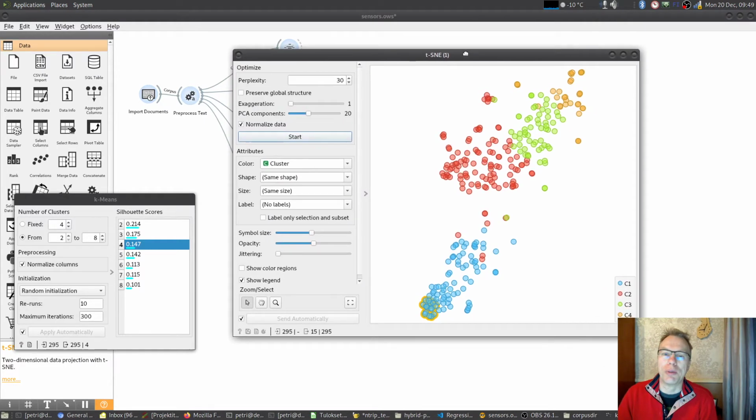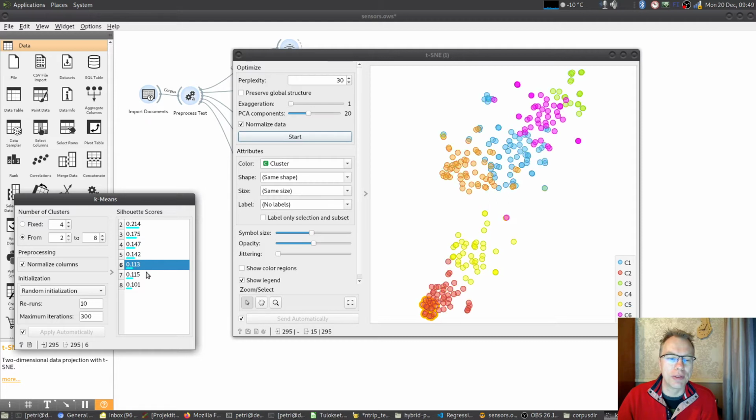So all the documents, 250 documents, are now here. Color is now based on the cluster. So I selected 4 clusters. I could have selected 5 or 6 or more and see how it looks like. But let's not put too many on there.